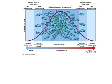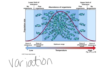So with all of these different things impacting a population: the environment, a potential introduced or non-native species, the density dependent factors as they're growing and starting to reach their carrying capacity and their resources are becoming limited. Adaptive radiation, if they've traveled a long distance and they're trying to fill a niche somewhere else. The number one way that these populations are going to be able to survive is that they have to have variation. Variation is what is going to allow for these changes in environment.